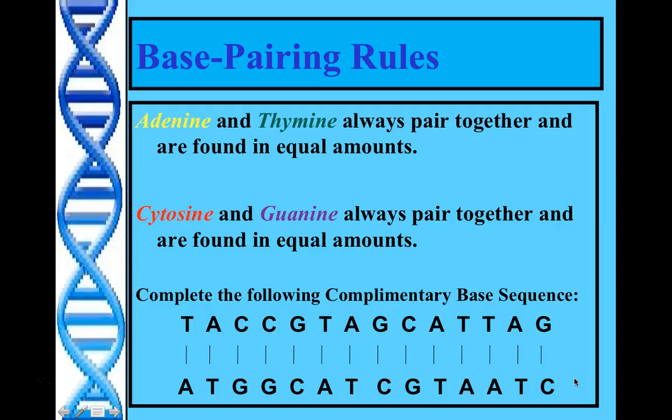Now there is an acronym that I always like to use, and that would be apple tree garbage can. Pick an apple from the tree, throw it in the garbage can. Apple for adenine, tree for thymine, garbage for guanine, and can for cytosine. I know it may be silly, but it always helps. So try to think of apple tree, AT, garbage can, GC.